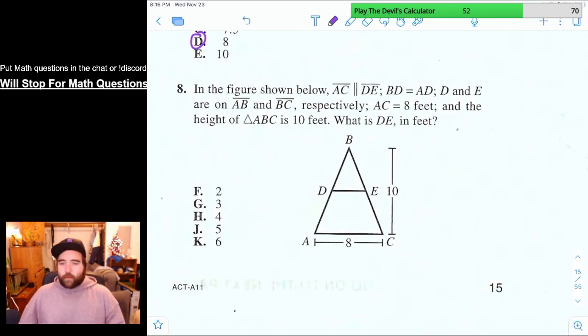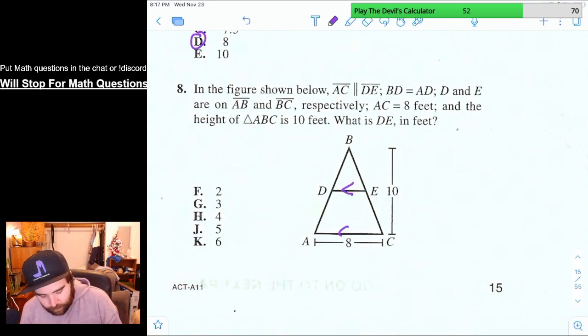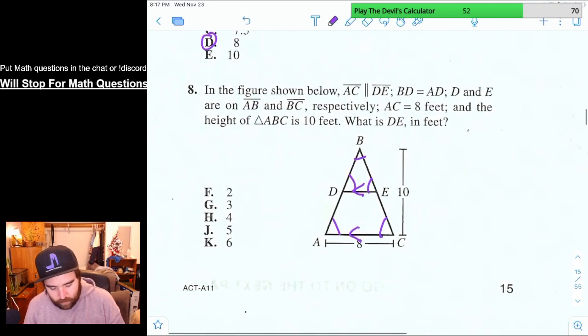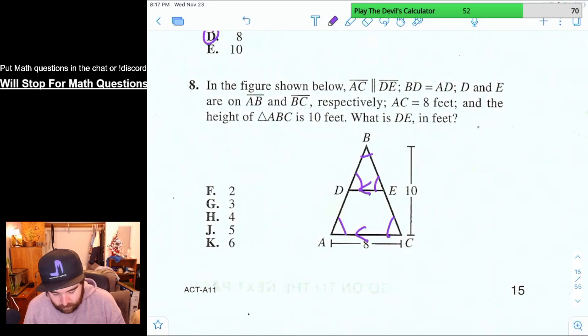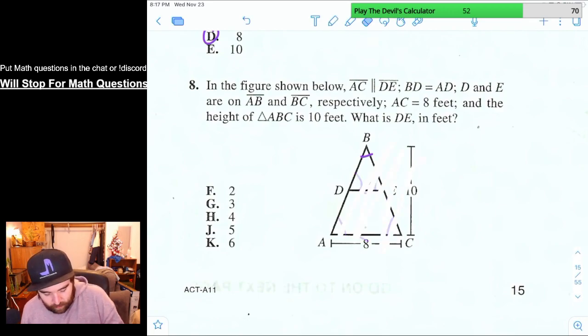All right, so in the figure below, they're parallel. Yeah, so when you have something like this and you know that these are parallel, that's an important thing to know, that these triangles are going to be similar then, because that's going to mean all your angles are going to be equal in these two triangles. So we can use similar triangle things. And nicely they label stuff for us. So what do we want? We want DE.